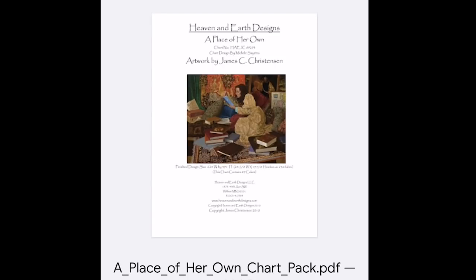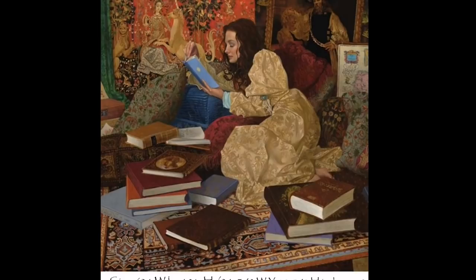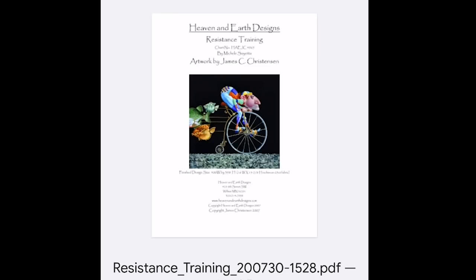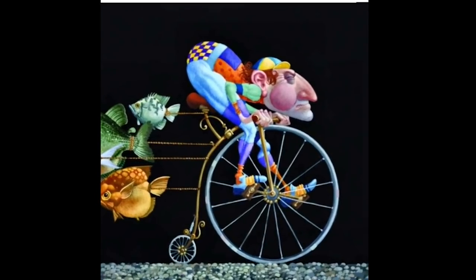Oh my God. Yeah. I really want to stitch this, but I can't make up my mind if I should go with the regular size or the max one. Here we have resistant training. I got this one because I just love biking.